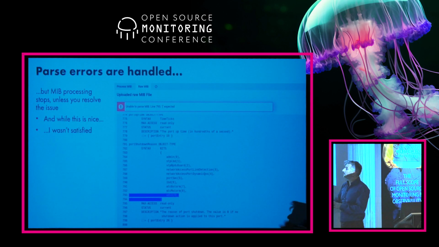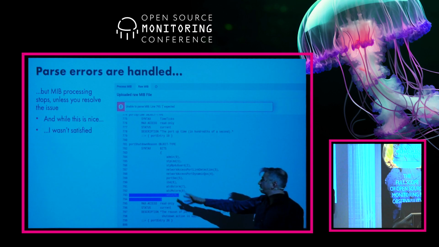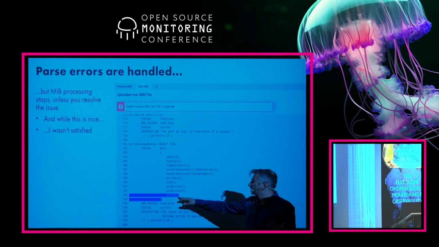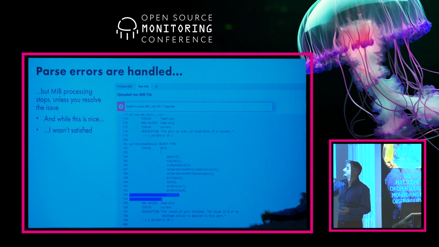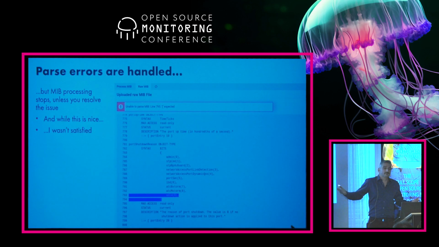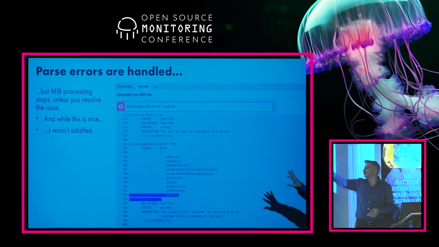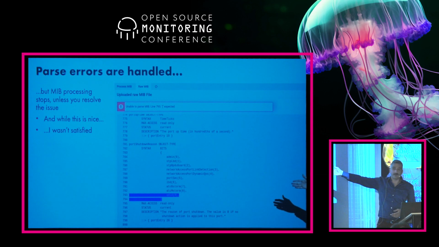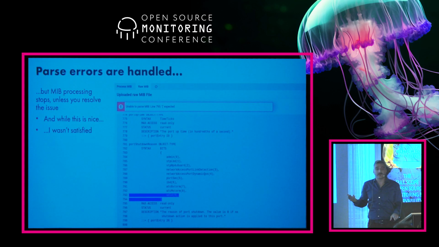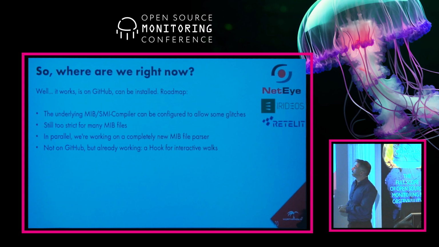If a MIB file fails, it looks like this. So it says, well, I have a problem here on this line. Here it is the trailing comma, where it is not satisfied, but in my belief, that's an error. It is an error, technically, but yeah, we could accept it. So this is something the new parser accepts. Currently, you would be forced to fix files like this. It shows you where the error is, so it should be pretty easy to spot. But yeah, that's where we are right now.